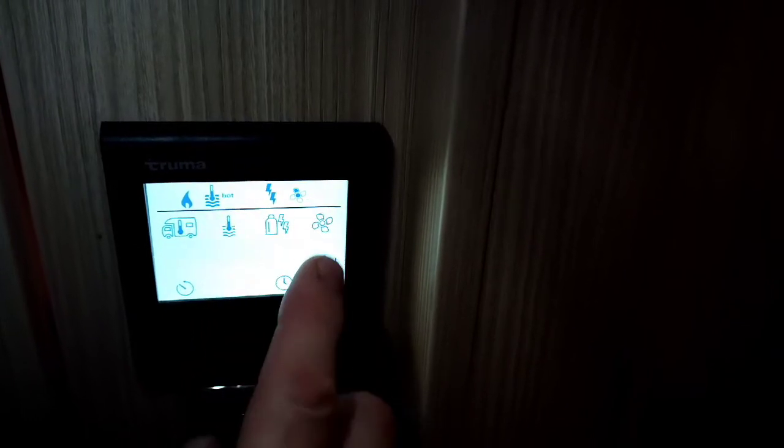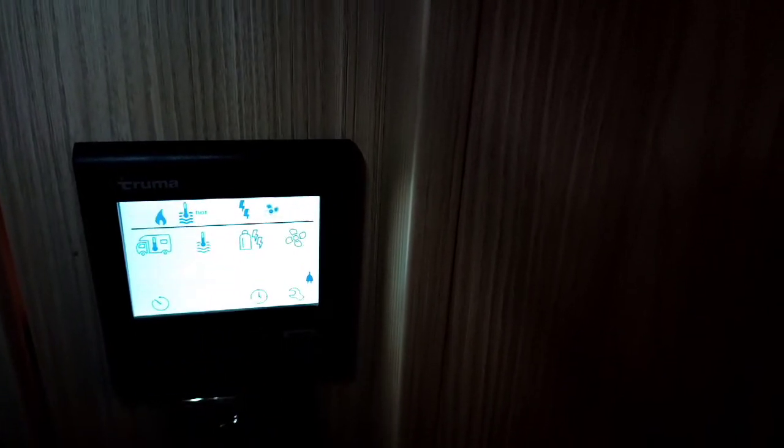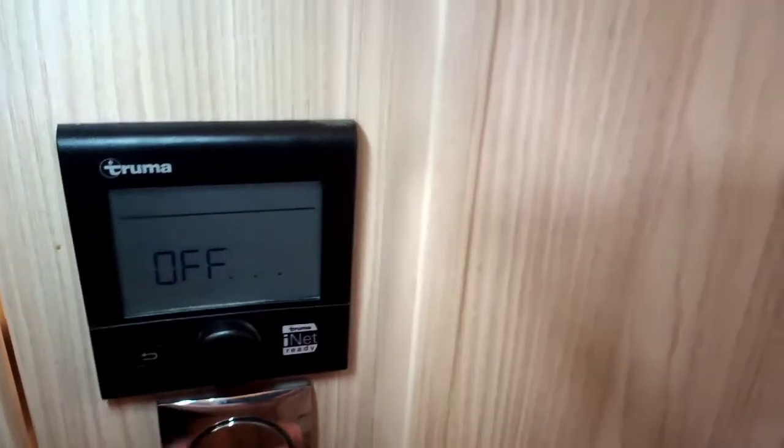This little icon signifies you're plugged into the wall. Moving on to this one — this is obviously the heating. It's very warm today so it's not working hard. But ECO means it's just a very small circulation of air, or you can turn it to high, and high will bring a better fan on, obviously for cold weather. If you want to turn any of them off, just roll it around to off. Turn the water to off. And to turn the whole panel off, push in the middle until it says off — and that's it turning itself off.